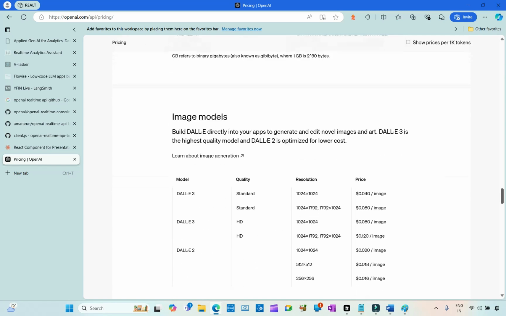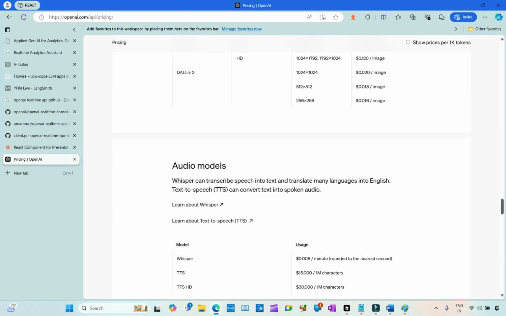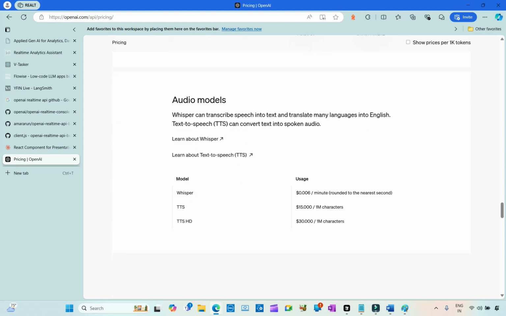Now the text tokens. If you had seen me, I'm in Flowise AI. It's also taking voice inputs, right? So even that is not very expensive. That part is the voice input part. It's very convenient to use. I can use dictation and then copy paste, or I can directly use the voice input there. Their Whisper model is just $0.006 per minute. So even that speech-to-text part is very cost effective.